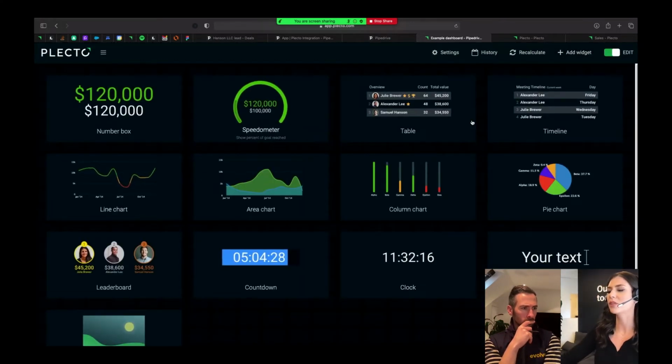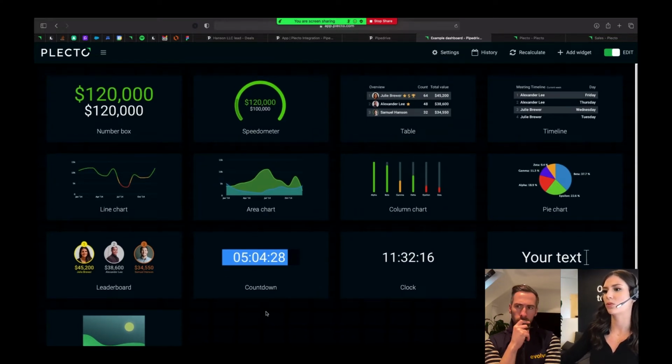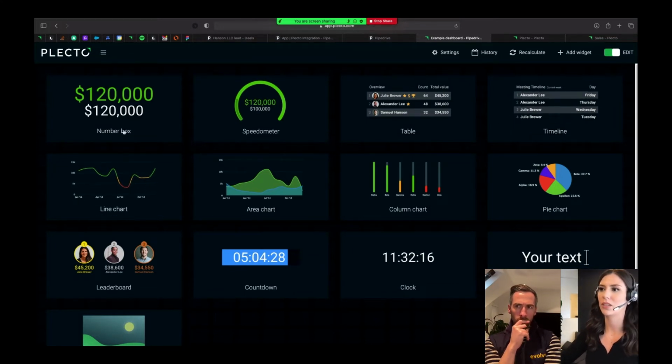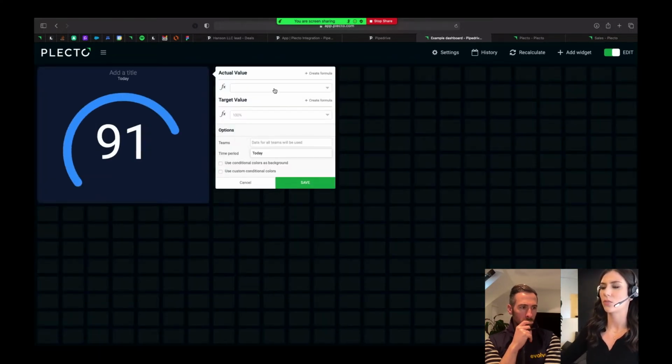So these are the options that we have. They are also similar to what Pipedrive has, but we also have some things that allow you to actually see, well, a very detailed overview of what are all of your latest, let's say, deals, the names of the deals. So there is a lot of customizability with our widgets. So let's try to choose a speedometer and place it right here.